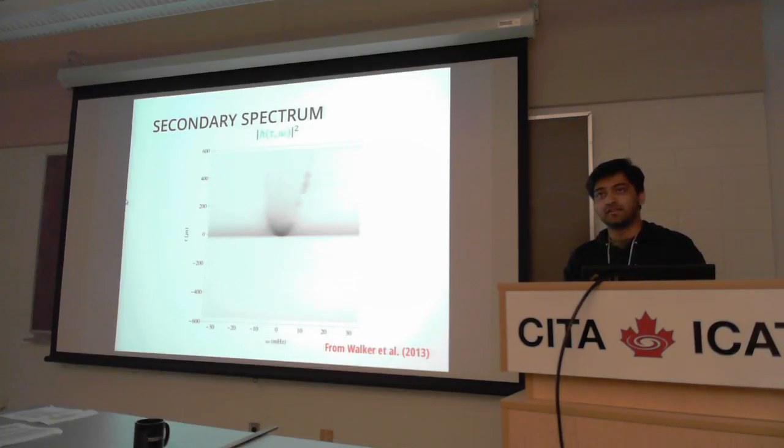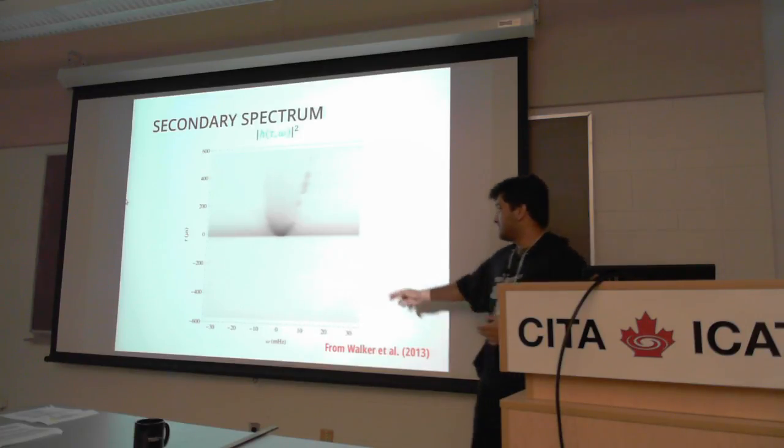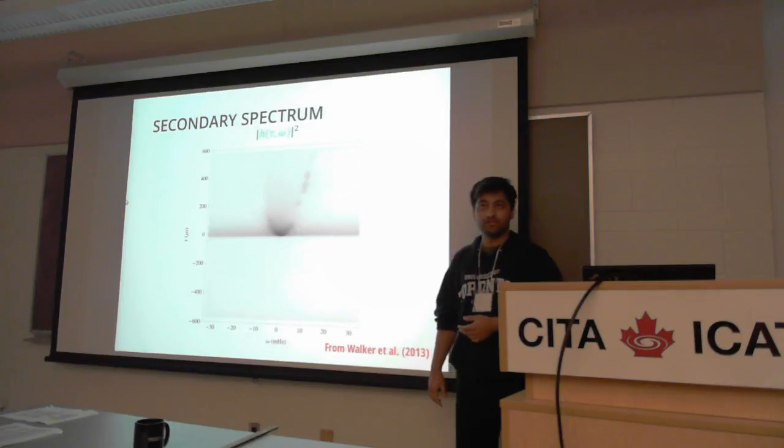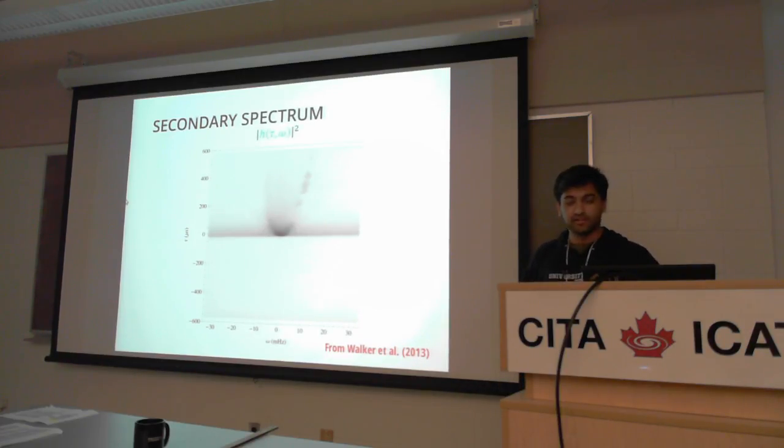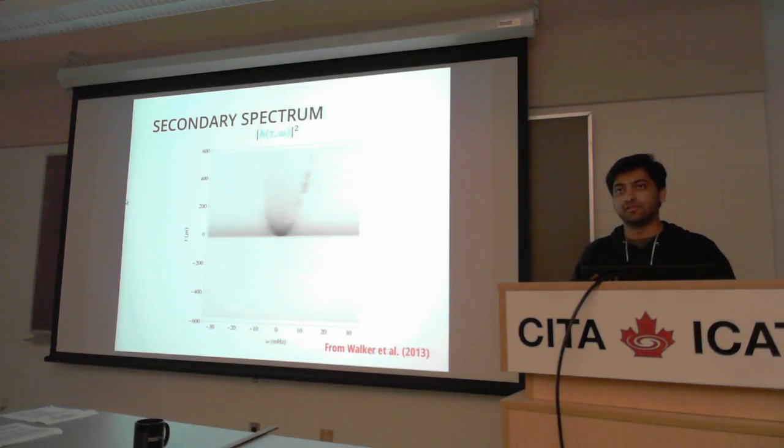And they get this. And this is reminiscent of basically what Dana showed yesterday when she deconvolved the secondary spectrum to get rid of the inverted arclets. This does it naturally. You can also see that the negative part of the delays are zero because, you know, causality is dealt with properly here, also as per yesterday's discussion. And so if this worked and we could get this to work on other pulsars, it would be a really great way to look at the delay and Doppler shift field. And we can maybe make measurements, you know, pretty much whatever you want to do with it at this point without having to deal with the inverted arclets.